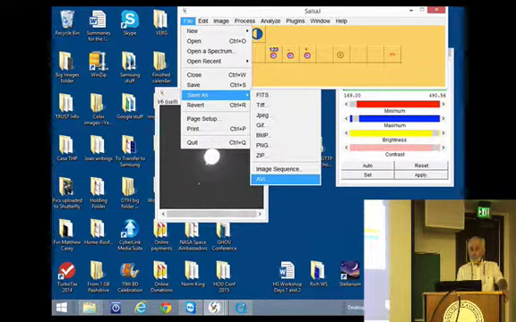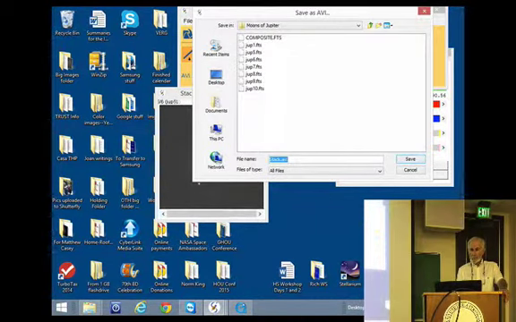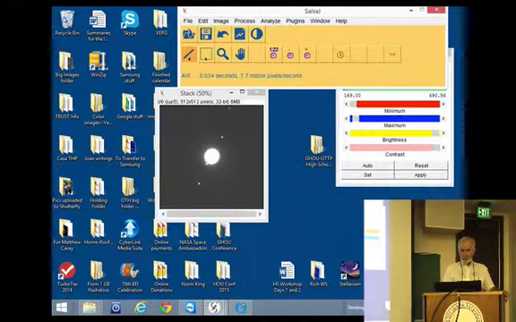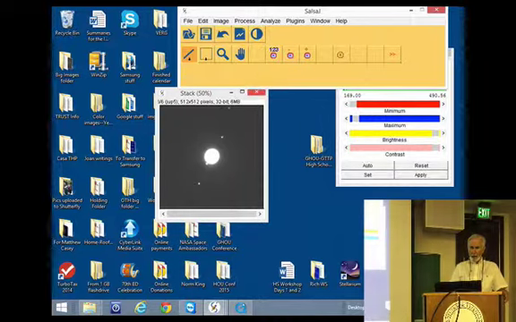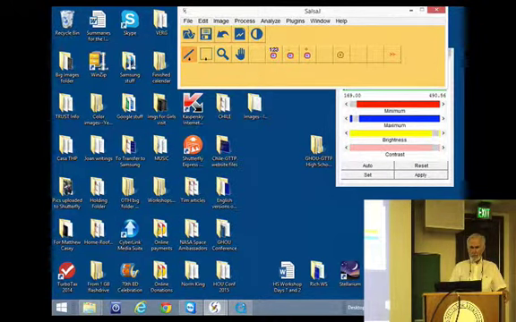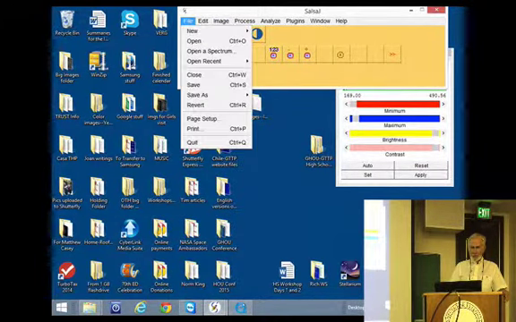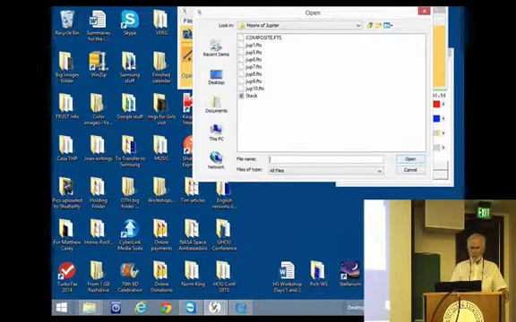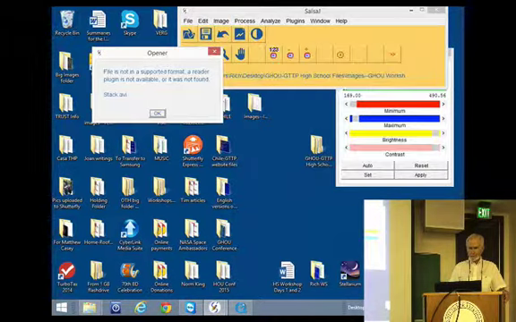I'll try it. Okay, thank you. See what happens. Stack AVI. Well, I guess that's what I'll just call it. I'm saving it in that folder. Okay, so now I close this, and if I go to that folder, should this do it? Maybe? Okay. File is not a supported format.